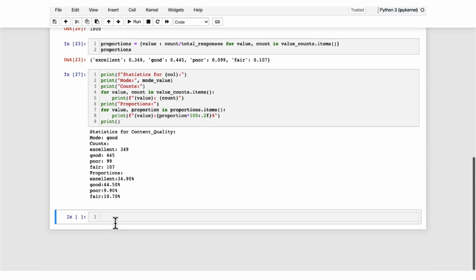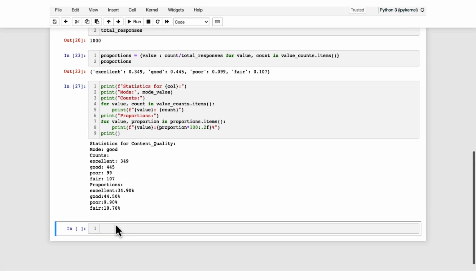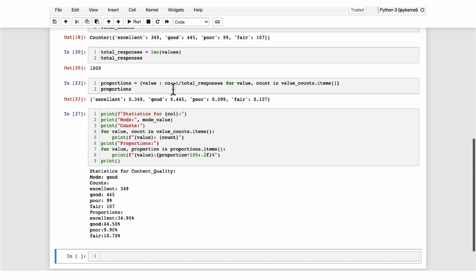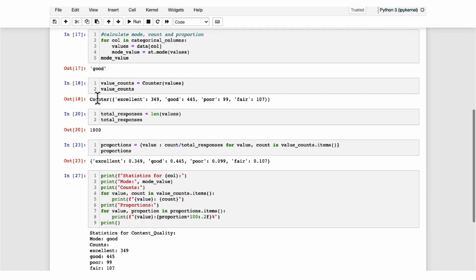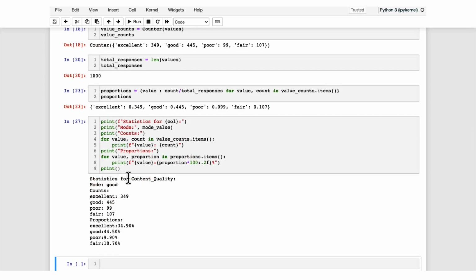So let us see what is the output for this. Statistics for content quality has been obtained. If you can see, it has given output for the column that you have taken over here. So it selected the column content quality. Mode is good. For counts, it has given excellent 349, and so on, and for proportions you have this.